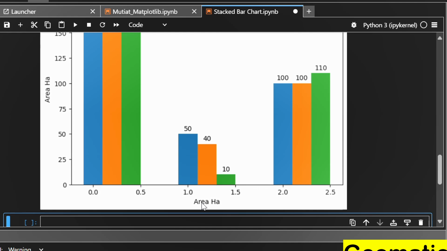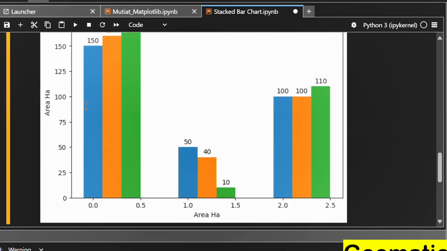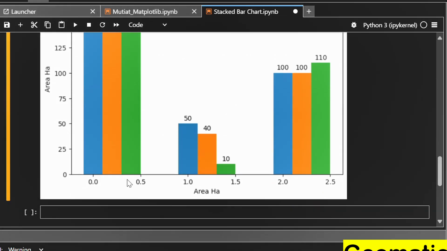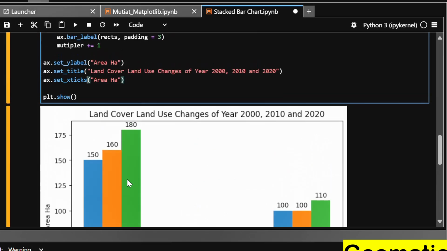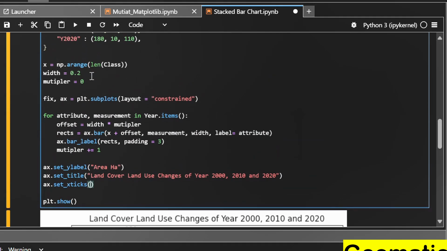So what we can do is pass another parameter which will help us identify the land cover we have there. Let's say x tick. Instead of passing the area, remember we defined x here, where we define x, arrange the length of the class.